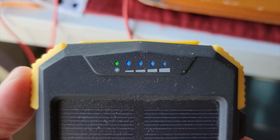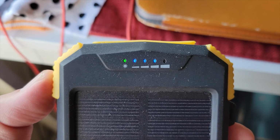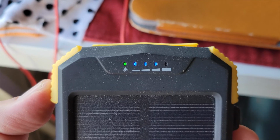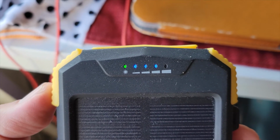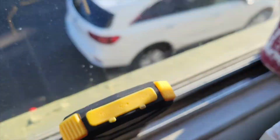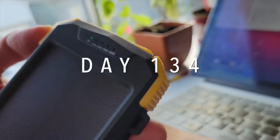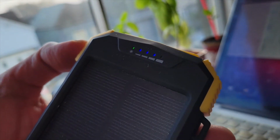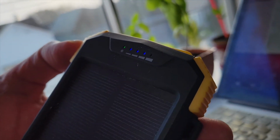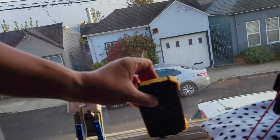So it took 133 days to get this to fully charged. What? Did you see that? I could swear it was four bars, but now it's gone back to three. Okay, back in the window. Psych. Day 134, and it says... okay, psych again. Okay, we've invested all this time to get it to four bars, so let's put it back in the window until it stays four bars.